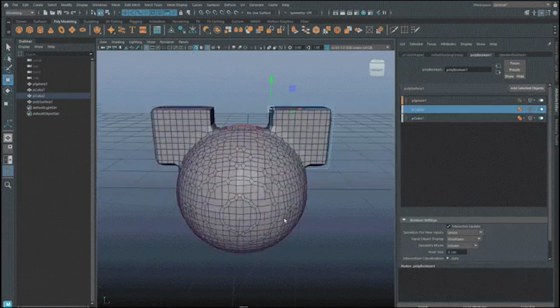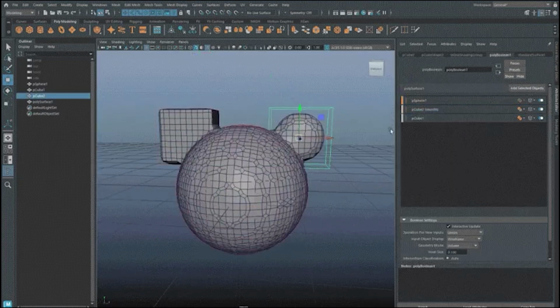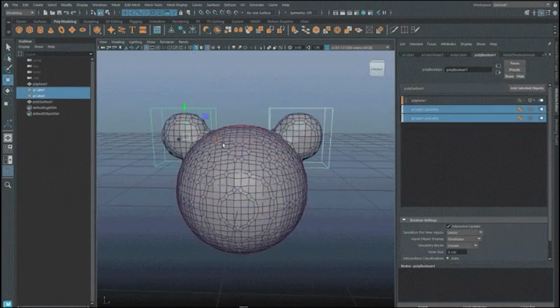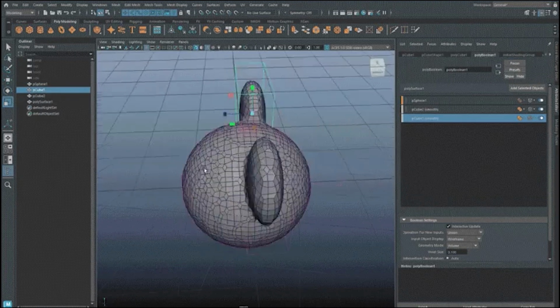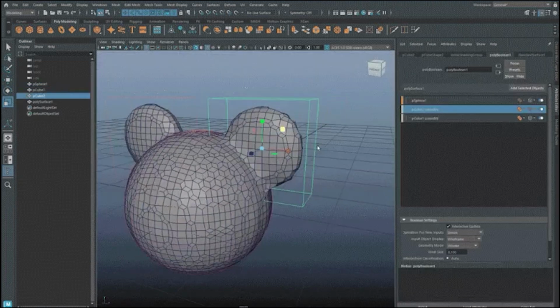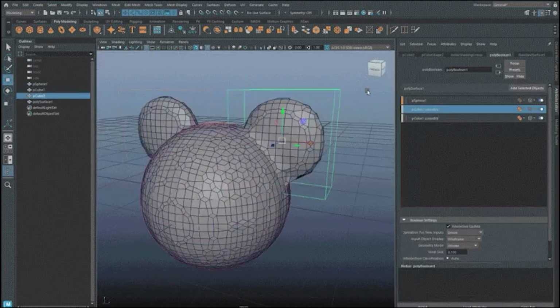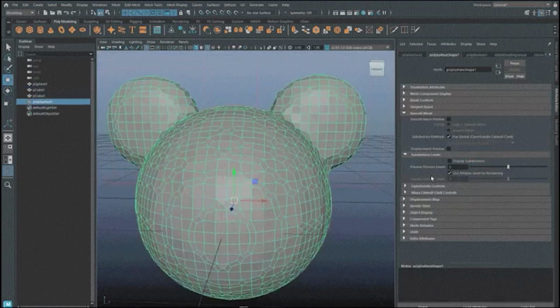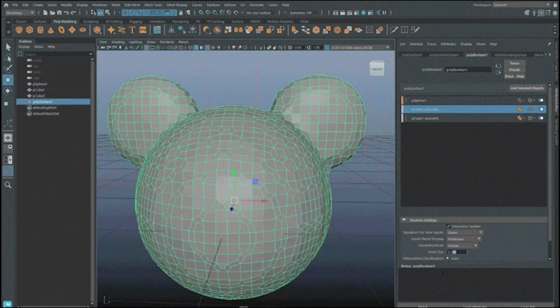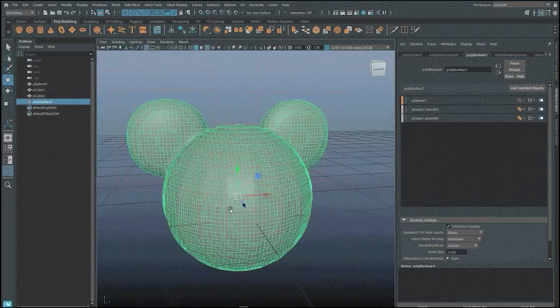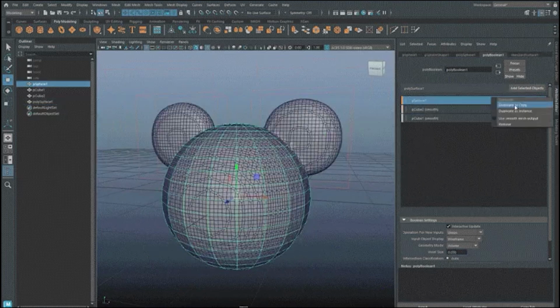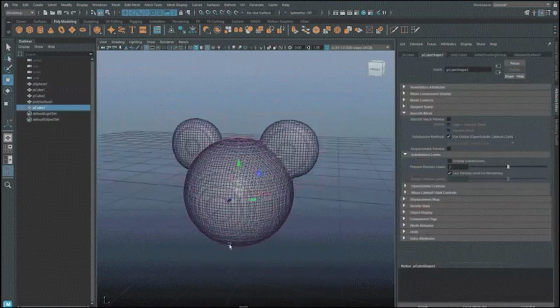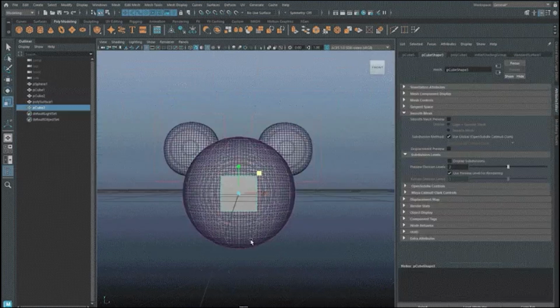Top 7 features. What's new? Volume Booleans. Organic modeling revolution? Number 1, the Boolean tool now supports volume mode, converting meshes to voxels for cleaner operations. Ideal for blocking creatures or characters, this aims to streamline organic modeling. However, critics argue it's an incremental upgrade over existing tools like ZBrush's DynaMesh.